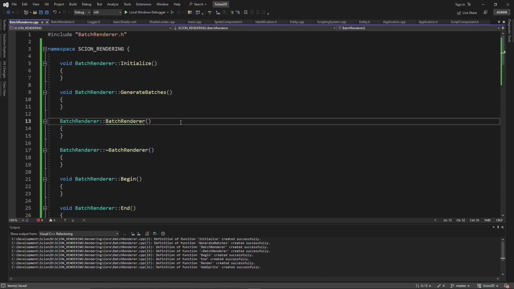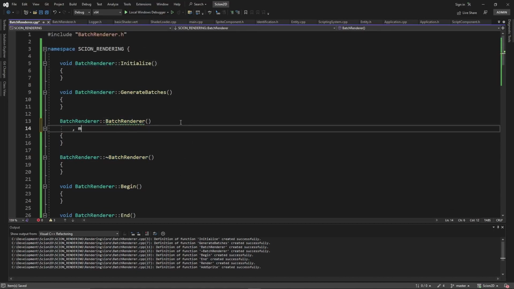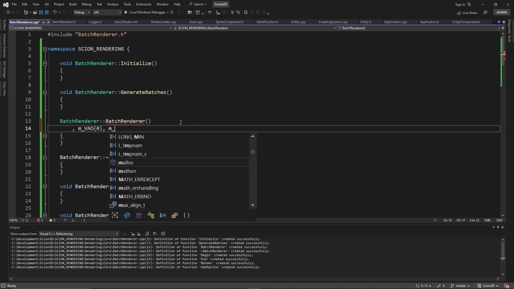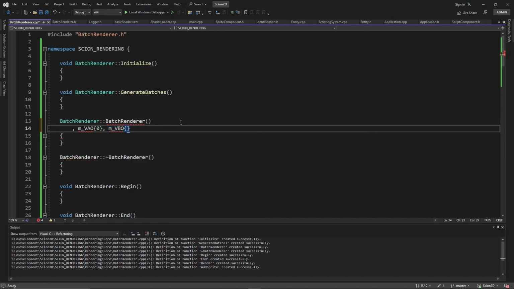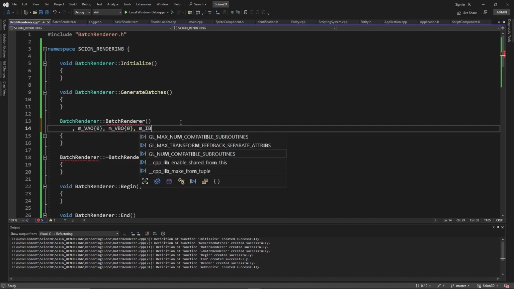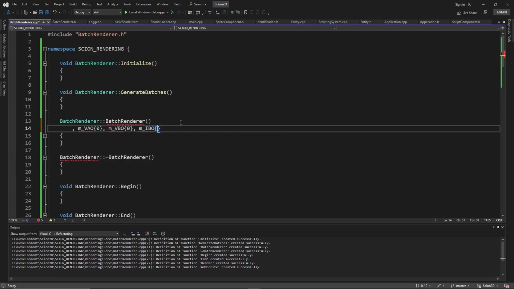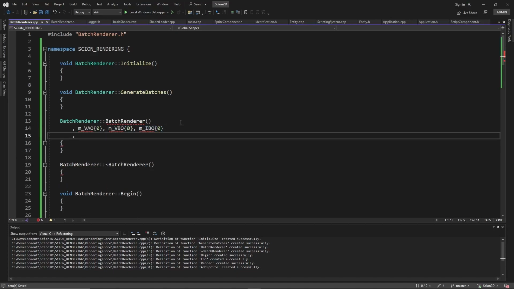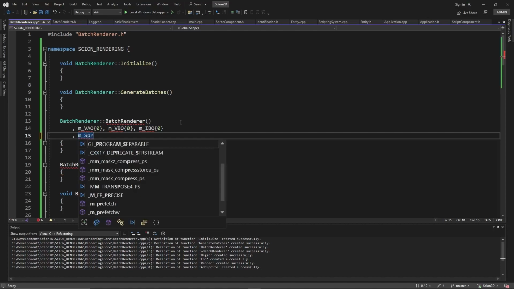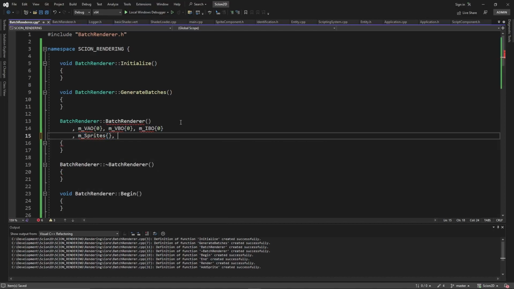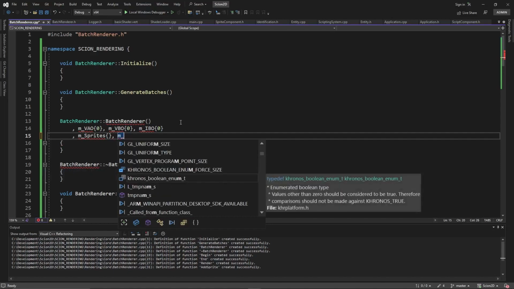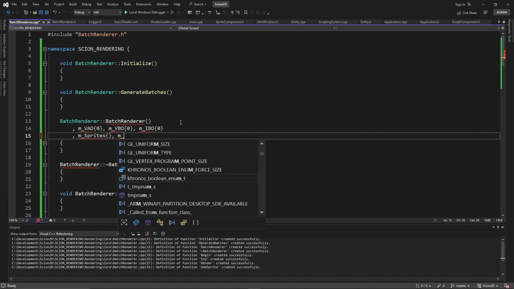All right. Okay, so the first thing we can do here is initialize our VAO. That can be 0. We'll set these all to 0. VBO 0 and IBO 0. And down here we'll have our sprites and our batches.